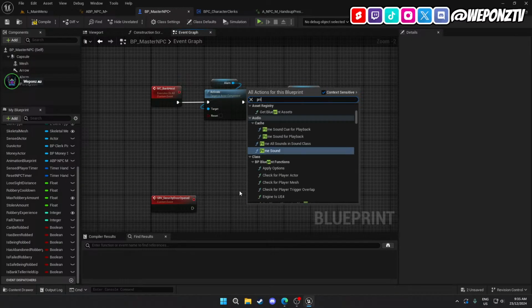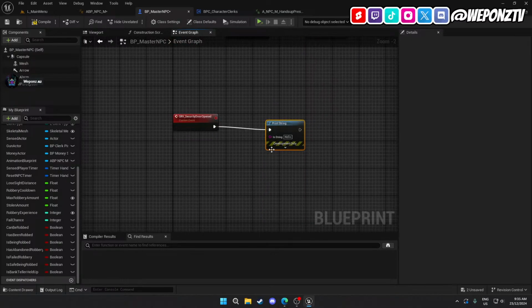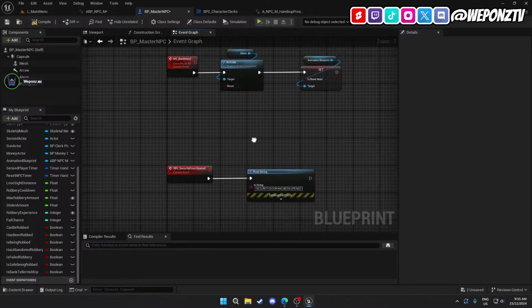Just put a print string. So we haven't done the logic yet, but we want to know when it's happening. Security door has been opened. Okay, beautiful.